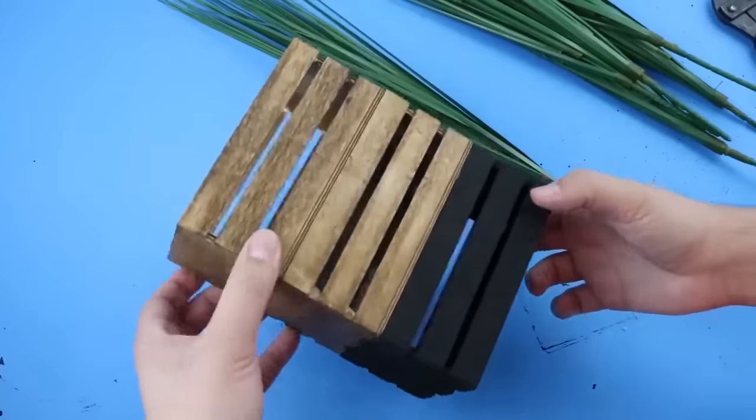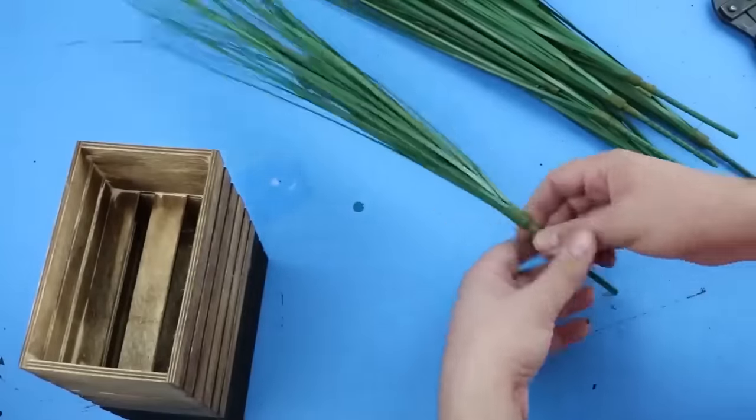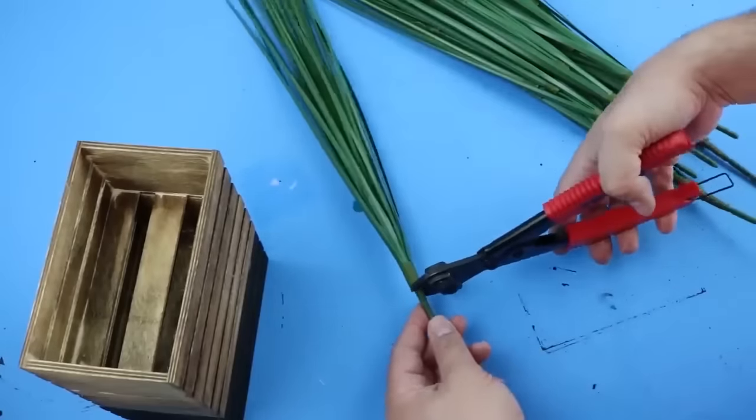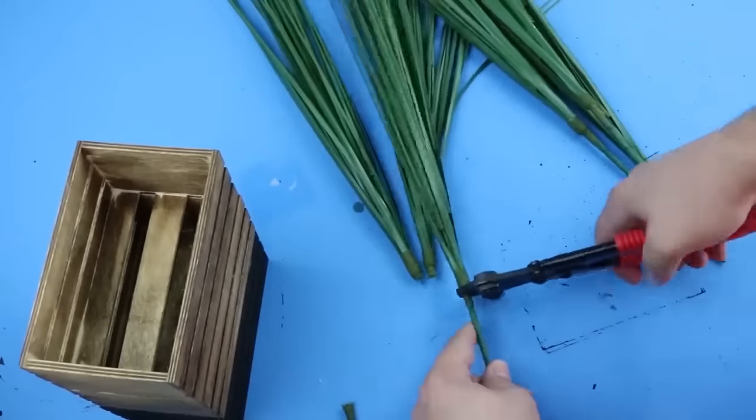This could go with modern, industrial, kind of rustic, or if you wanted to do more of some white paint with the stain and do some distressing, definitely could go with farmhouse or modern farmhouse.